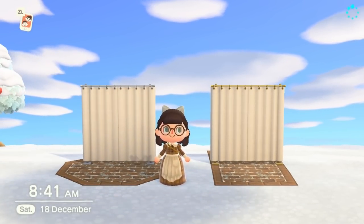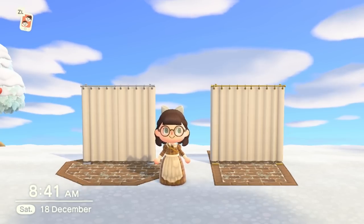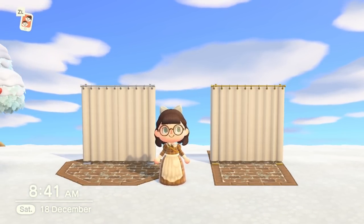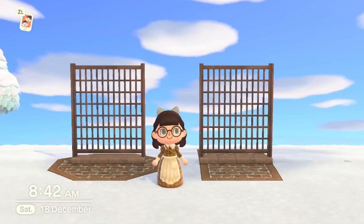Either way, I think these are a great addition to the game. They'll really up your interiors and you can get them in a few different colors. If you want to get your hands on these, you can purchase them from your Nook's Cranny if you're lucky enough to get them, or you'll also see them in Happy Home Paradise in your Poki shop.